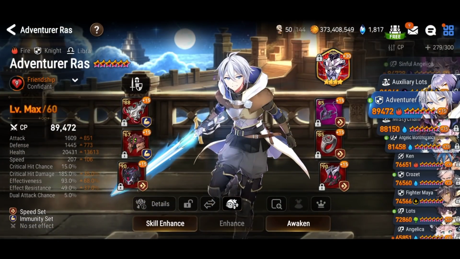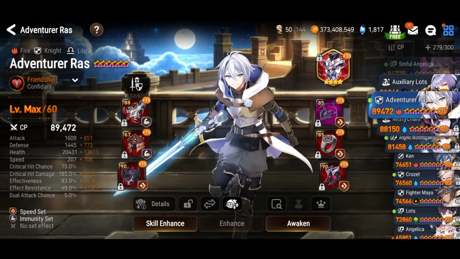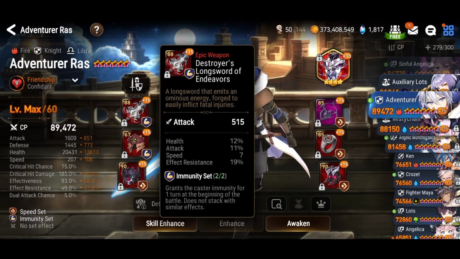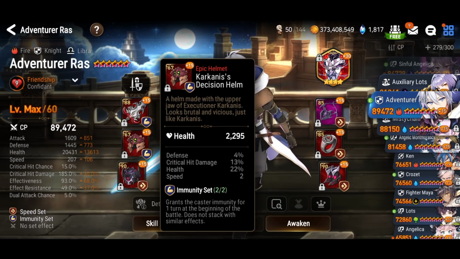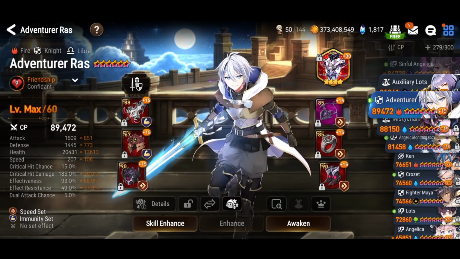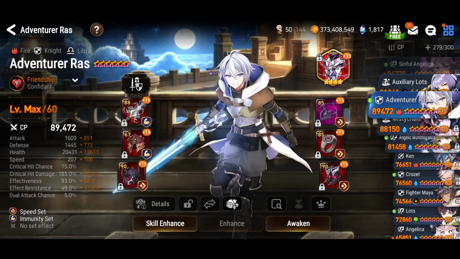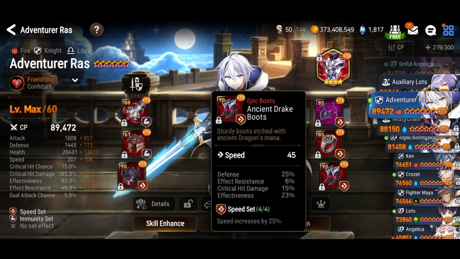Here is my Adventure Ras. His gear is actually not that crazy. He is built for PvP. I don't use him that much, but what you need to aim for is as much health as possible and some defense as well. In terms of speed, you don't need to go crazy. If you can get a speed set on him with a speed main stat, that's going to be good so he can cycle through his skill set faster.